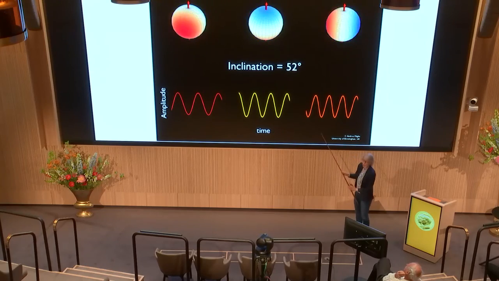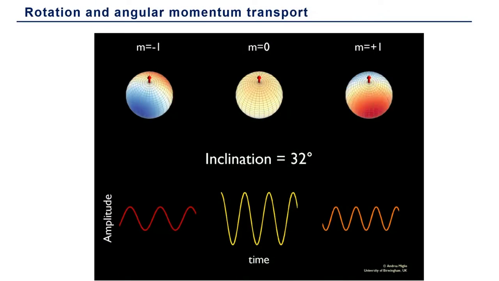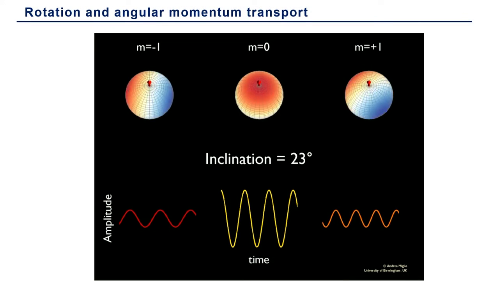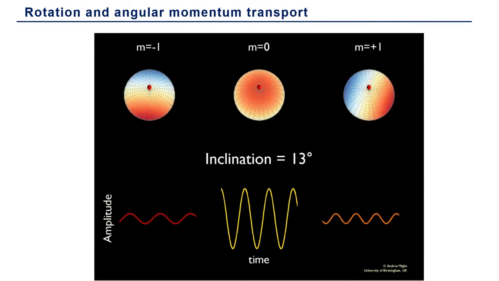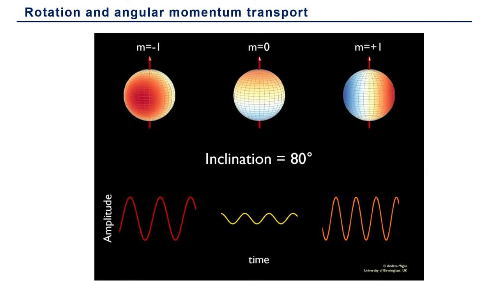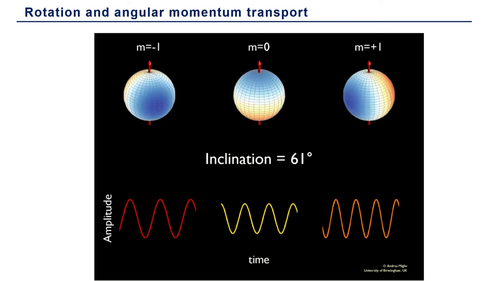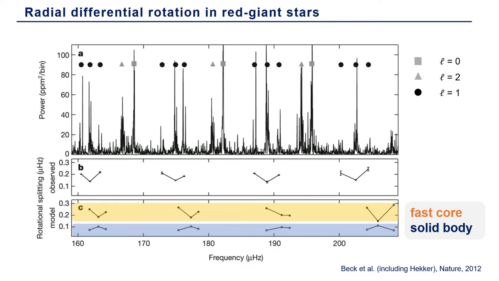You can see that if the pulsation goes with or against the rotation, you have a slight change in your period or in the frequency. So you get the splitting of the mode. And then you can also see that depending on the inclination axis, which modes are really clearly visible. So this has been done, and I show you just one result here.